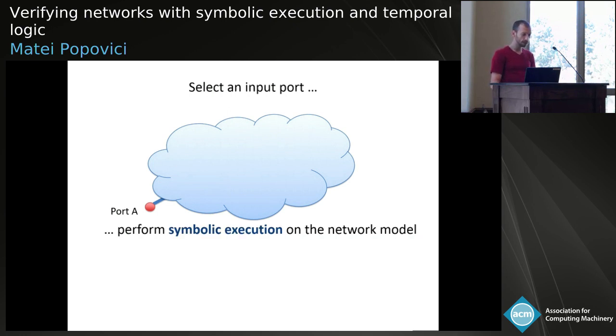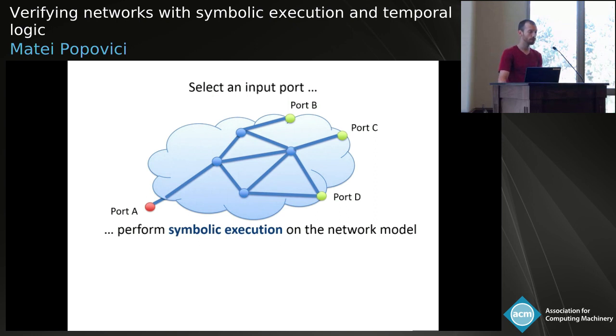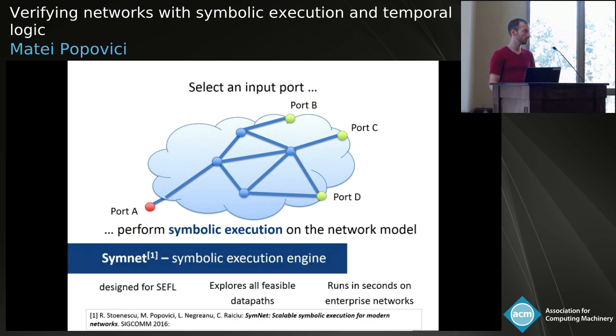The result is a set of execution paths which describe all possible routes which a packet can take through the network. And to do symbolic execution, we use SymNet, which is a symbolic execution engine specifically designed for Cephl. SymNet can actually run in seconds on enterprise networks, and this is mainly because of the language design of Cephl, and you can find out more details in our paper listed below.